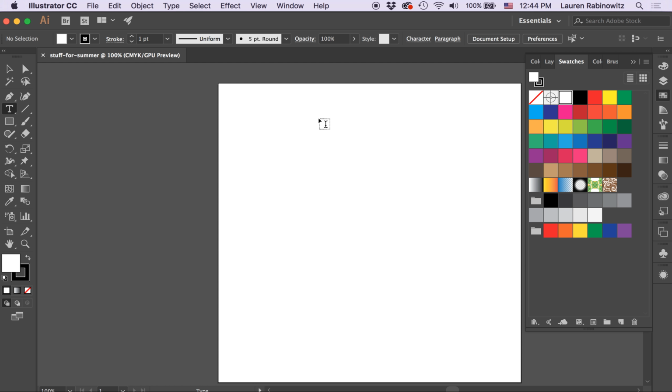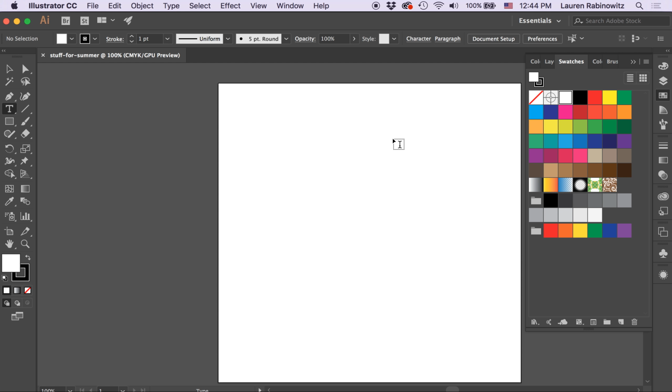Okay, so what I've got here now, this white area represents the artboard, the gray area represents the pasteboard. You might have heard it called something different, it's still the same thing. I'm going to move my artboard. I just created one artboard. I have the option when I start a document to create more than one, but if I haven't done that, like I just skipped through that part.